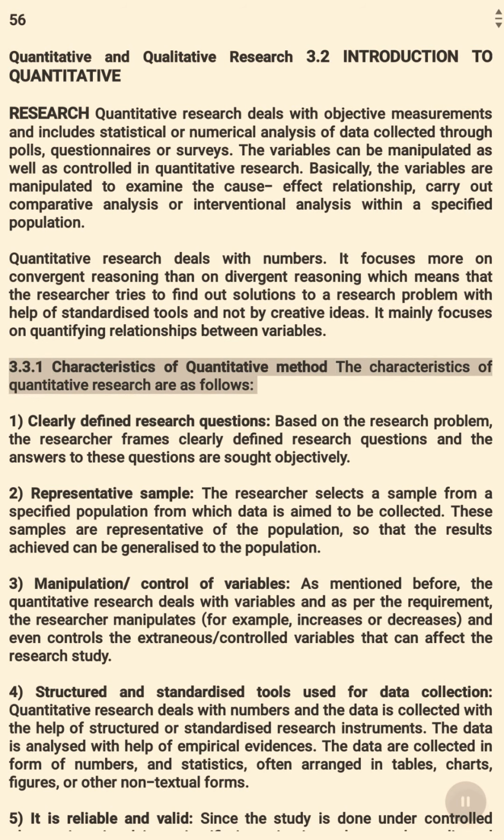3.3.1 Characteristics of quantitative method. The characteristics of quantitative research are as follows. 1. Clearly defined research questions. Based on the research problem, the researcher frames clearly defined research questions and the answers to these questions are sought objectively. 2. Representative sample. The researcher selects a sample from a specified population from which data is aimed to be collected. These samples are representative of the population, so that the results achieved can be generalized to the population.